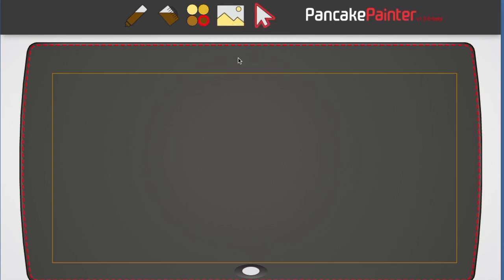So in order to start off, we're first going to just draw a simple star with the Pancake Painter program. So we'll start off by selecting the darker color here, clicking on the bottle, and there are 2 ways to draw your star. You can either hold down the mouse and move it, and the program does its best to correct your line work and smooth it out. Or you can click between points.